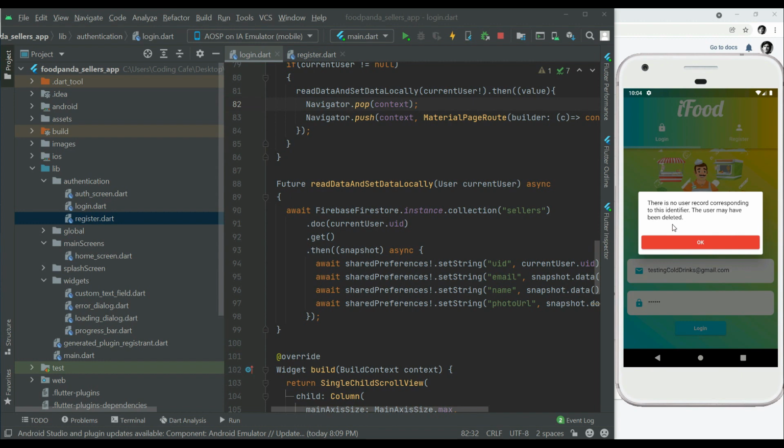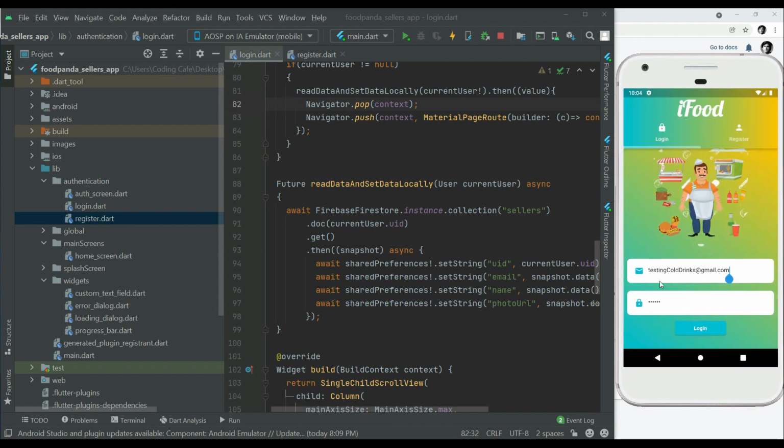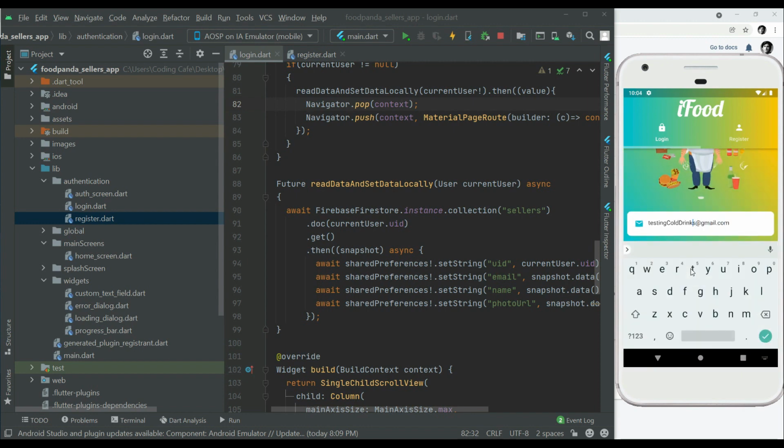The user may have been deleted. So it says that the record does not exist. Maybe it existed in the past and the record was deleted, but currently we have no record related to this email address, whatever the seller is. So now let's go with the correct one, which is already registered in our app.